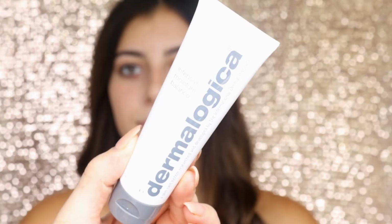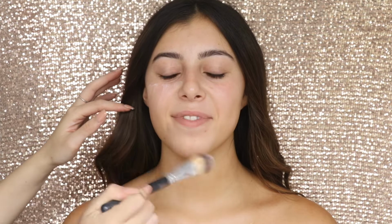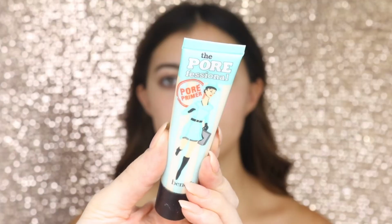So today I'm going to be doing a purple cut crease glam look on my beautiful model Iles. So I'm going to start off by prepping her skin with the Dermalogica moisturizer and just applying that all over her face with a paddle brush, and following with the Benefit Professional Primer and just applying that the exact same way as I'd apply the moisturizer.